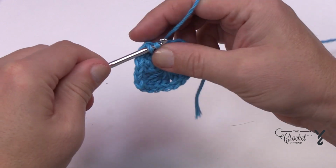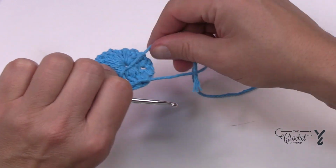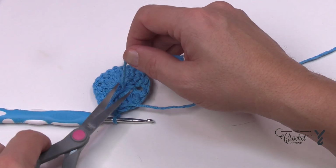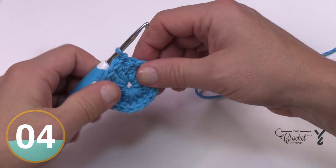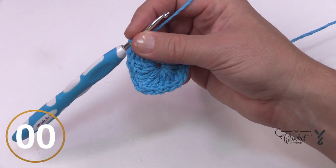It's somewhat buried because it's tight, and that is your start. If you've been going over top of your straggler, I want you to get rid of that now. Any loose ends you want to deal with on these squares on a frequent basis. You don't want to be sewing everything together and then realize that you have all these tails hanging out, because that'll drive you nuts. Let's begin round number 2.